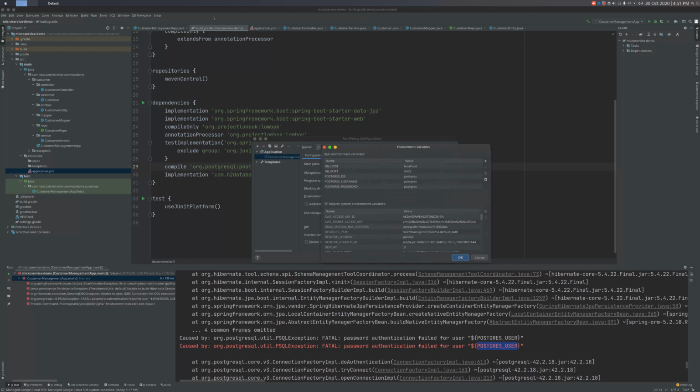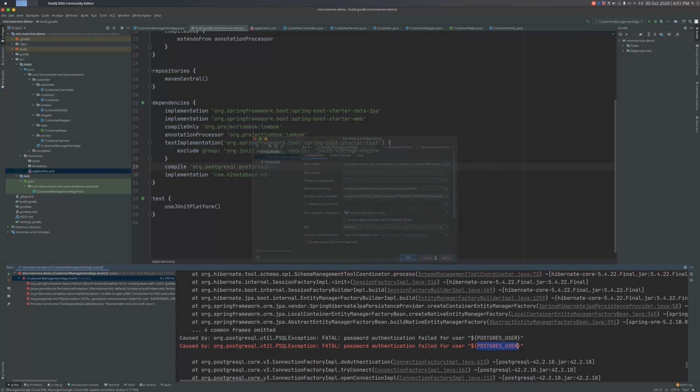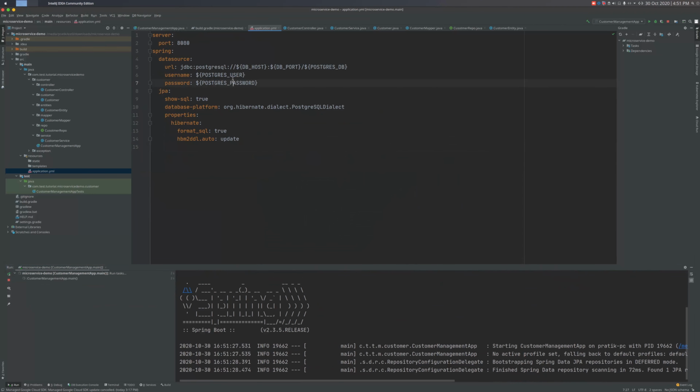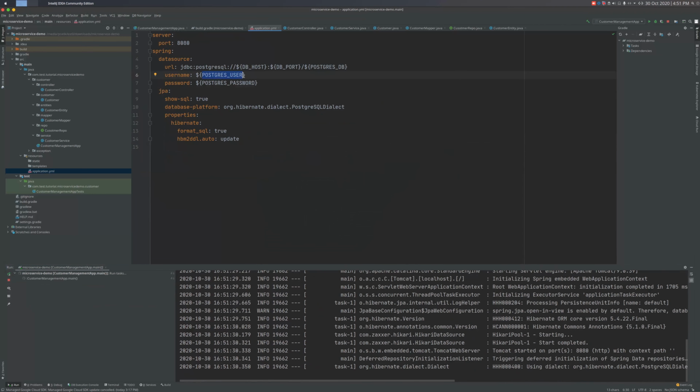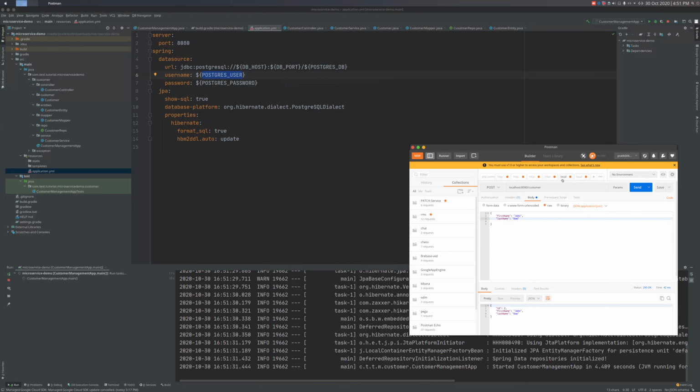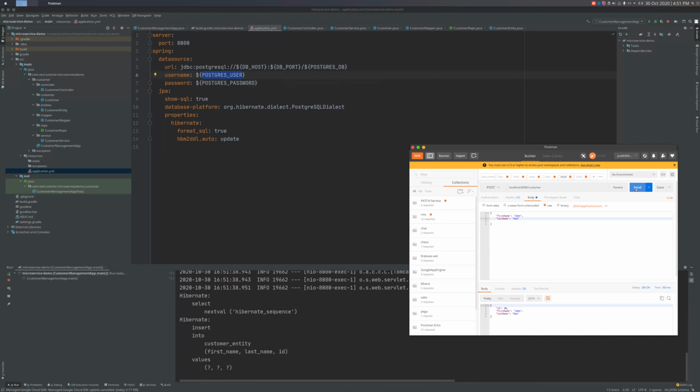Oops, I think I gave this as username, so it skipped the value. Okay, let's rerun it. Yeah, see, I gave the wrong value there. So it has started. Let's run our Postman thing.